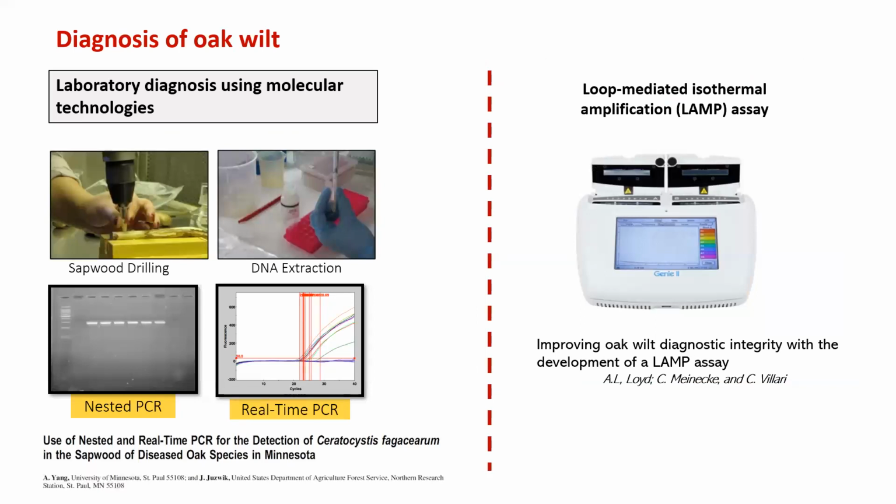Diagnosis of oak wilt. We've had research that's really added to this. We have polymerase chain reaction methods, PCR methods, that have been developed and used and are very effective for quick diagnosis in the laboratory rather than the standard isolation. And currently, there's development underway by some colleagues from the Southeast US using loop-mediated isothermal amplification, or LAMP survey. So keep watching for that being available. Hopefully someday that could be used in the field, not just in the laboratory.